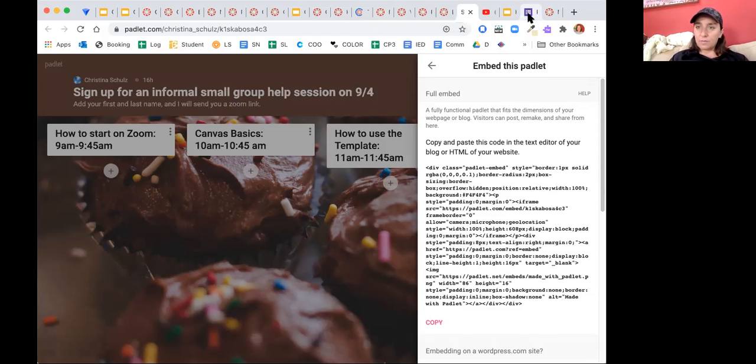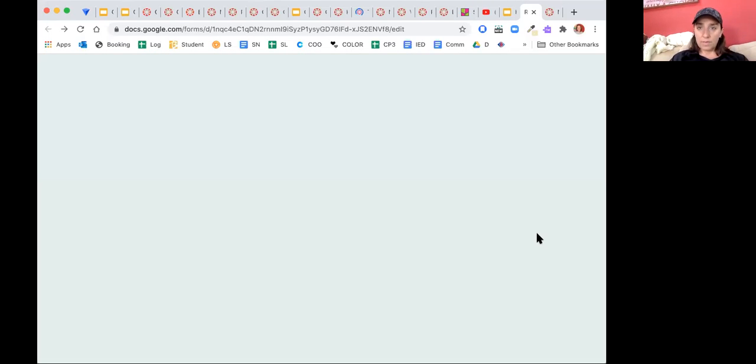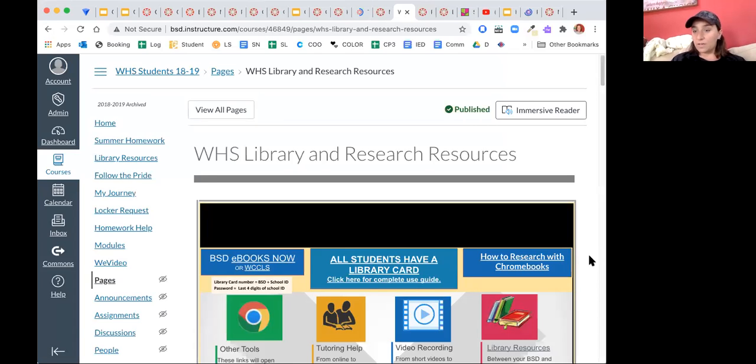The other thing that it doesn't work so well with is Google Forms, but that doesn't mean you can't embed them. It just means that there's like an integration. And so Google Forms has the same thing where, under the share button, there is a way to share it, and it will give you an option to either have the link to email it or embed it. Because that apparently is not showing anything, I can just show you some resources.